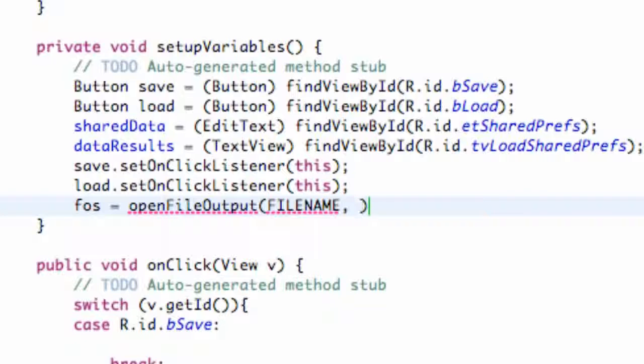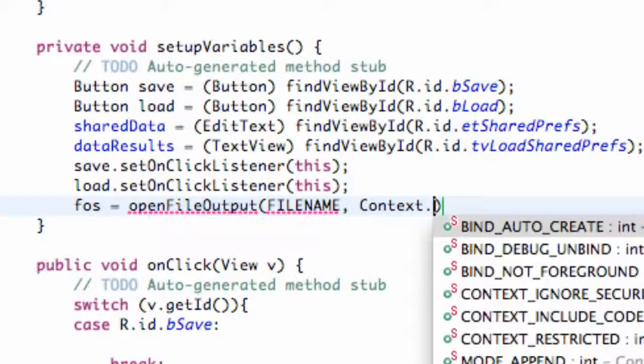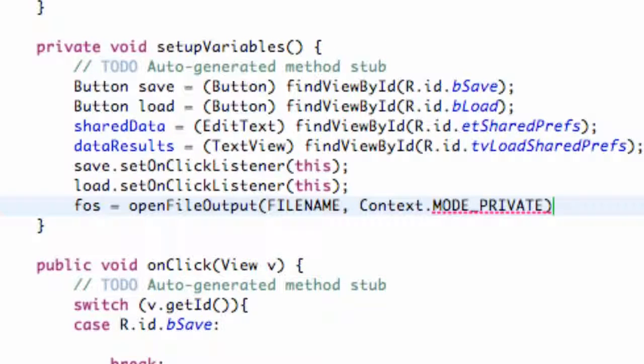And then we also want to say the way that we want to write to it, for the most part. So Context.MODE_PRIVATE, because we don't want anyone to see this file name. We want to only be able to access it within code for the most part, so we're going to use the default, mode private. It's giving us an error because when we open data, or try and write to data, load data, all that good stuff, it's one of those sketchy things.